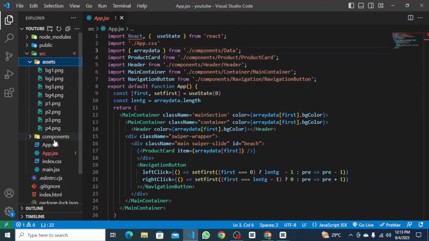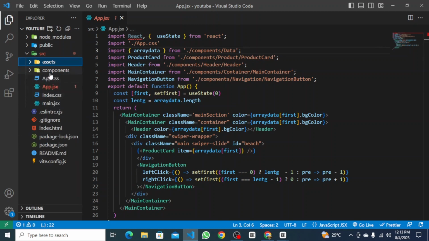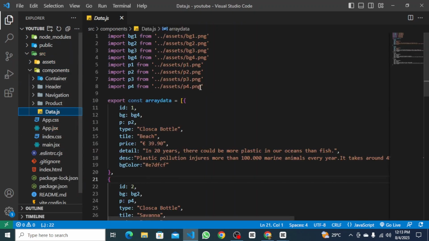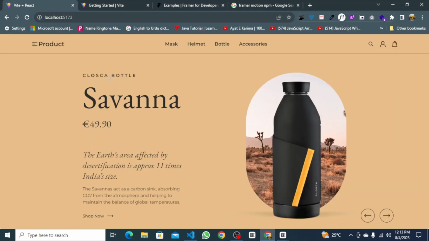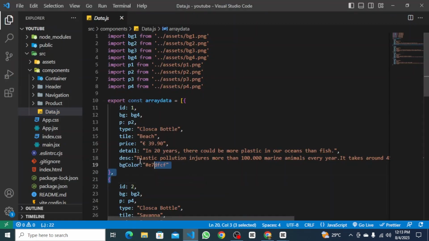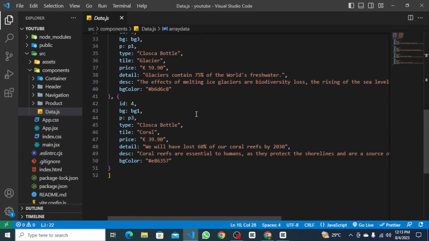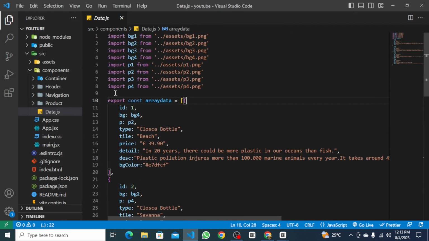This is our data file where we define all required data. You can see here name, price, description, picture, background. We define all this in an array of objects. You can see we have four objects. Here I make one useEffect and store the length.